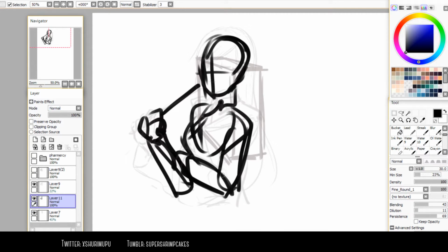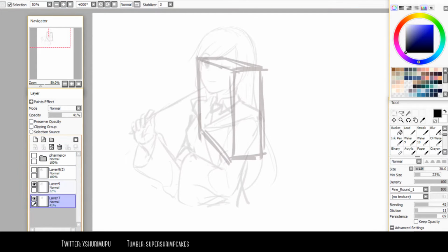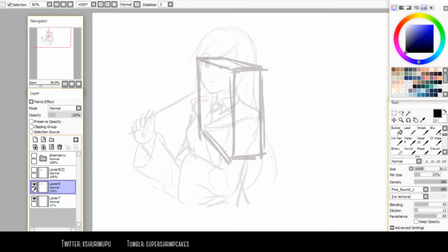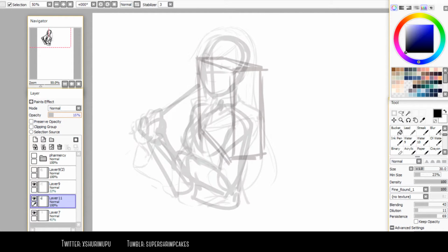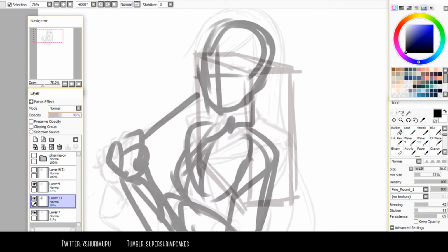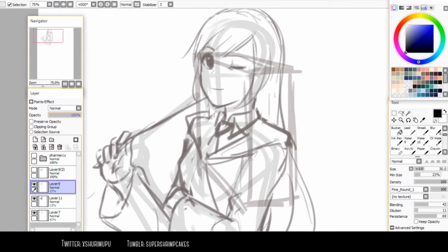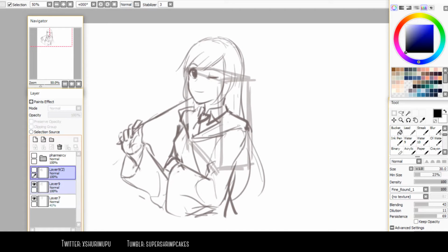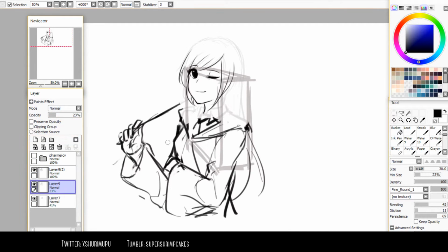Something like this, it's a really, really rough flesh out of the composition I wanted, but I deleted it because I didn't want my layers to clutter. That would cause some problems when I dump more things on the canvas. So if I lower this, that's how I draw the rough above it. Yeah, lower this opacity here, and I didn't want to lower the box opacity too much, because that was pretty much the more constant variable to position my character.